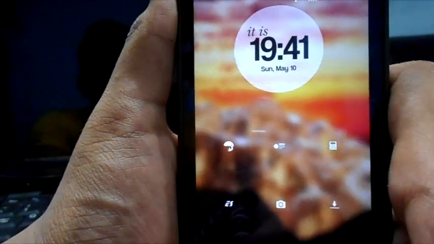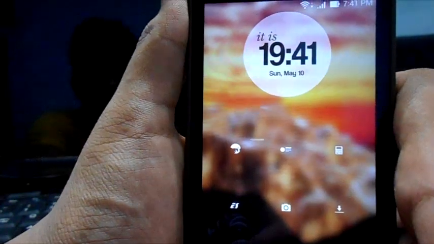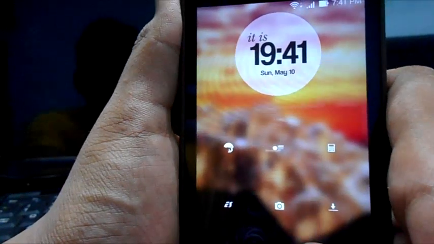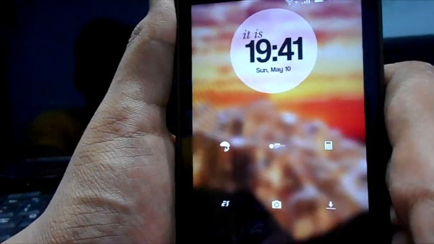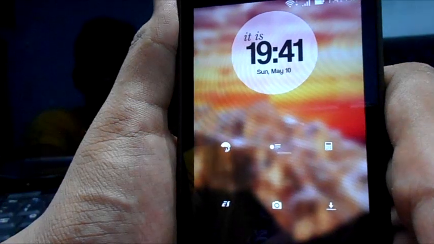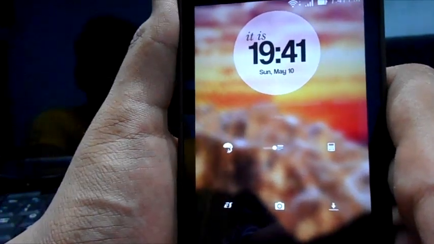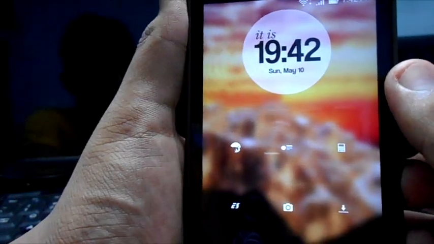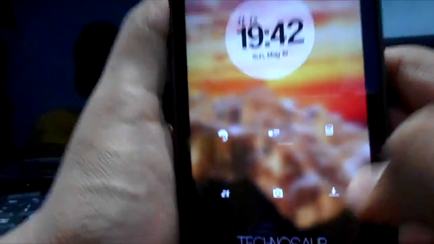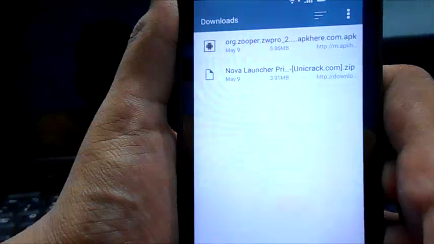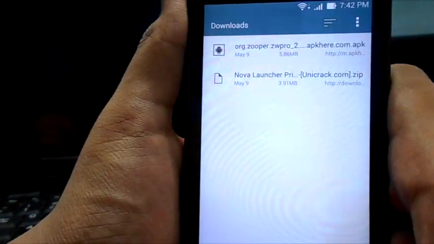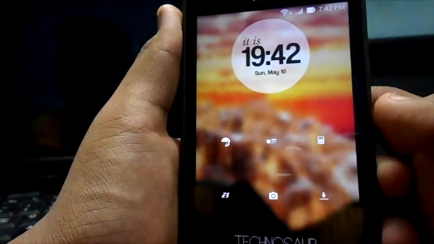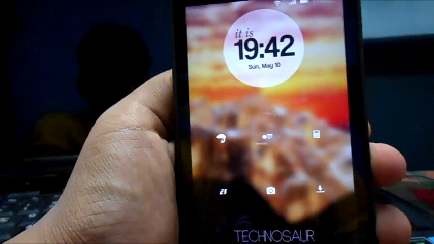It can almost compress, unrar, archive, or unzip any application as well as file which you want, and really comes in handy when I'm not transferring stuff from my computer to my phone, but I directly download them on my phone. Then I have the camera application, which is the Google Camera application, since I prefer it over the stock. And then again we have the downloads application, through which you can just install the applications which you have downloaded from other than the Google Play Store.